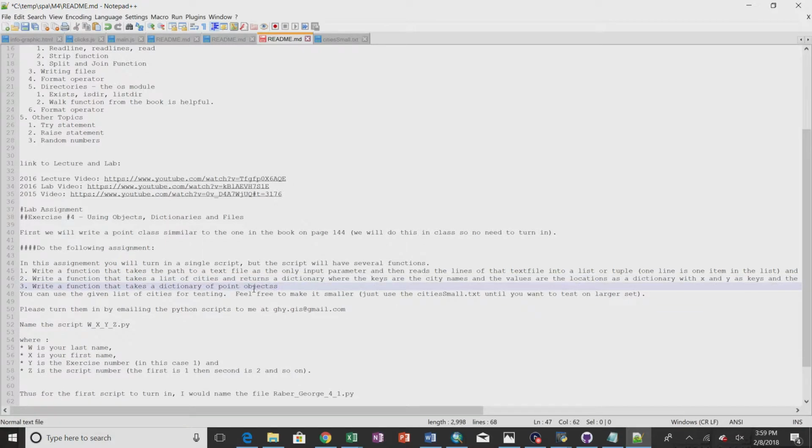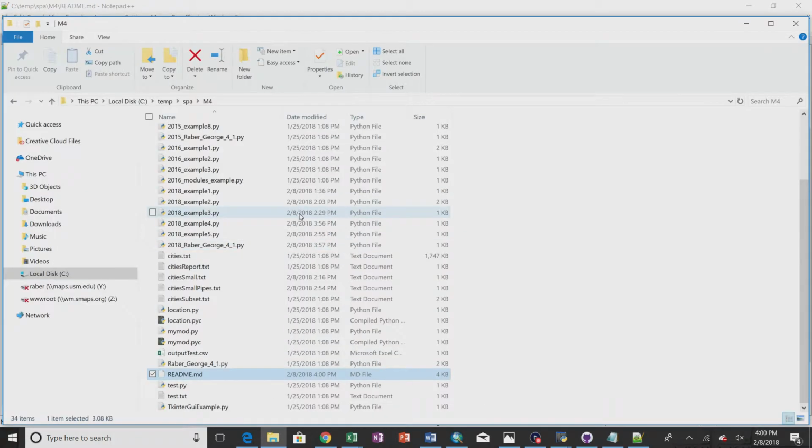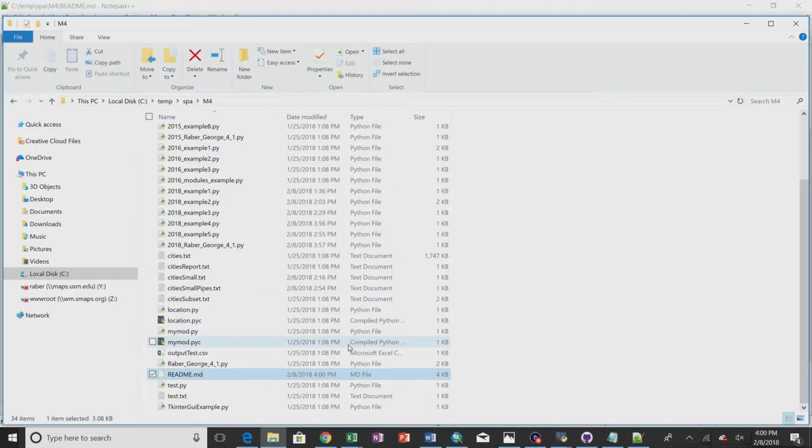There we go. And then this will be a dictionary of points. Same as what we said here. All right, so let's demonstrate. This will be up there next time it loads.